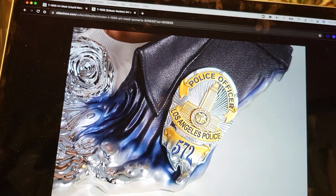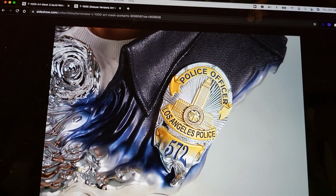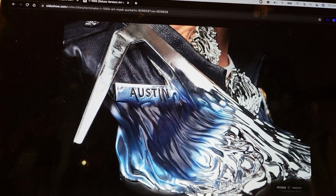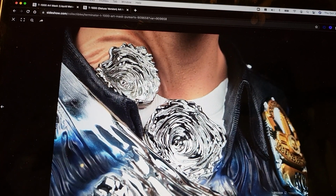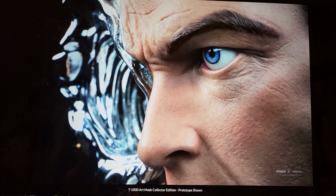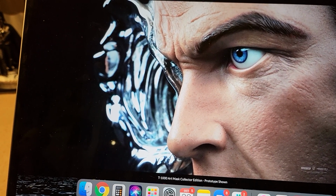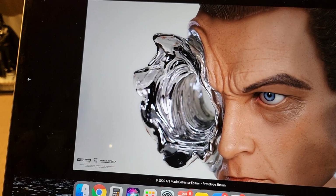So this is the regular version. So that looks very good. And I love how it's like melting towards the bottom. Some bullet wounds. You can see there's good skin texture. Check out that eye though. They did a phenomenal job on that. Even just the subtle texture work, they did a really good job.